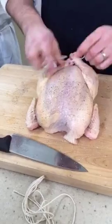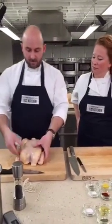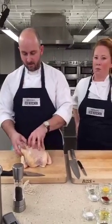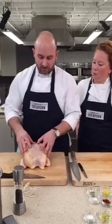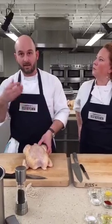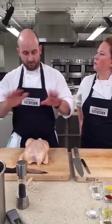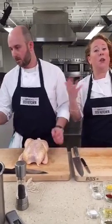How is that not too much salt? Because, all right, so look at this. The breast meat is about that thick. The thigh meat's even more dense, about the same thickness. Just the surface salt is really going to help season the outside. And when you cut that piece of chicken and you eat the skin together with all that meat on the inside, it kind of all comes out in the wash. You're not going to have to add more salt and pepper when you're eating because it's already fully seasoned for you.